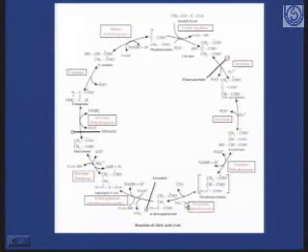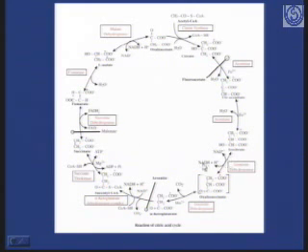Now you already know that NADHs go to the electron transport chain. When they are reoxidized, they form 3 ATPs. FADH2, when it goes to the electron transport chain, gives 2 ATP, and ADP to ATP is 1 ATP. So if you look at the cycle, here, succinate thiokinase, 1 ATP is being produced here. So +1. Right? So +1.